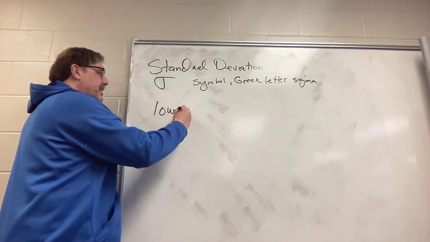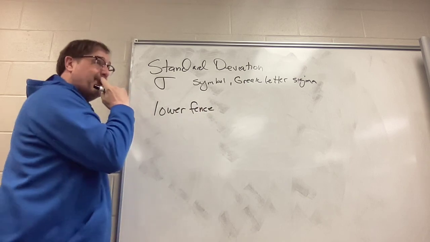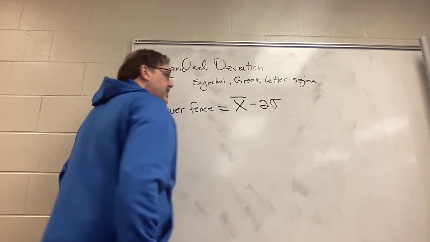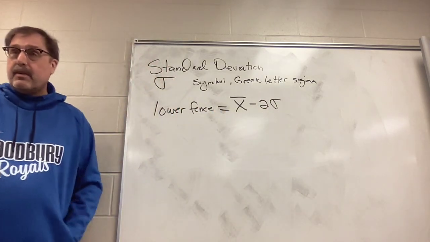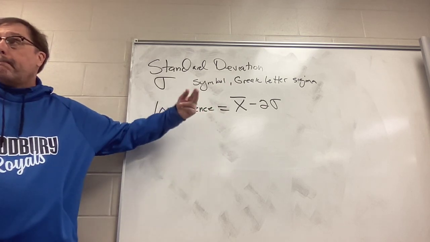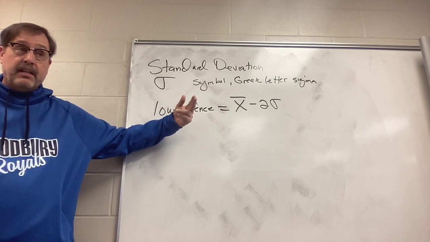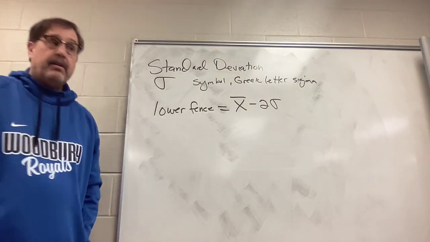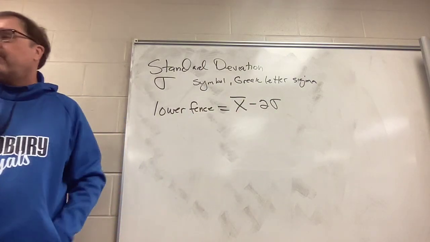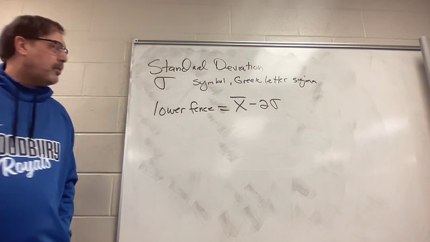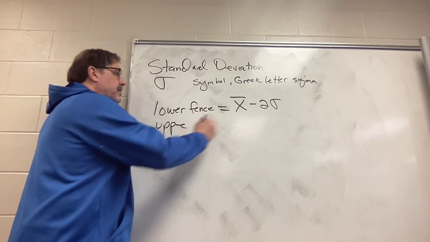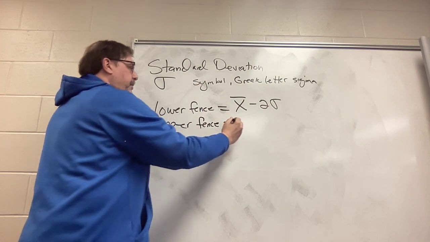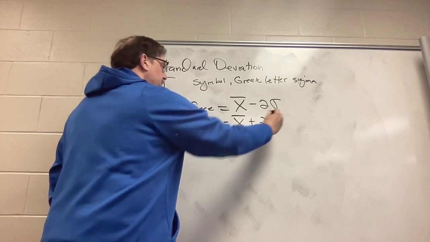All right, the outlier. The lower fence, and this is going to have a lot of notation, but it's easy. The lower fence is X bar minus 2 standard deviations. X bar is the mean. By the way, those of you in video land, some math teachers think it's 3 standard deviations. There are different methods to go about it. We'll go with this one. Two of these little sigma, 2 standard deviations, which will show up on your calculator. And the upper fence is X bar plus 2 standard deviations.